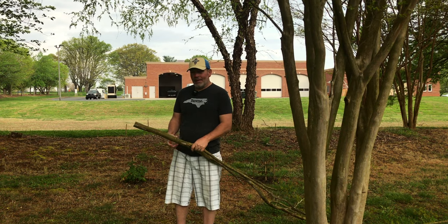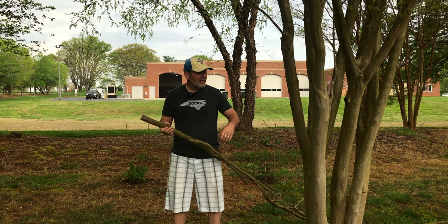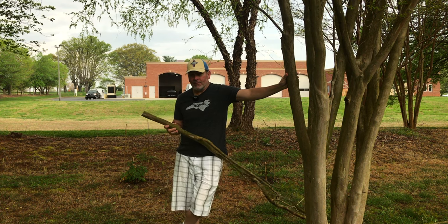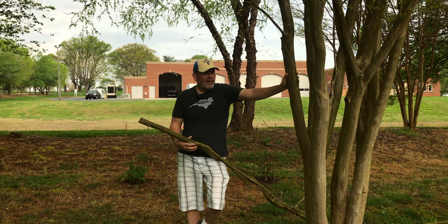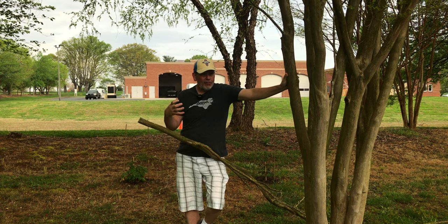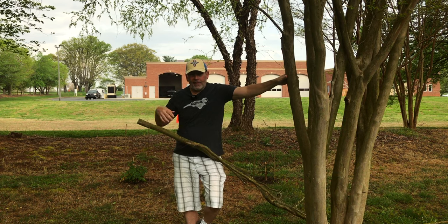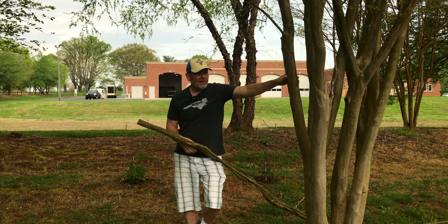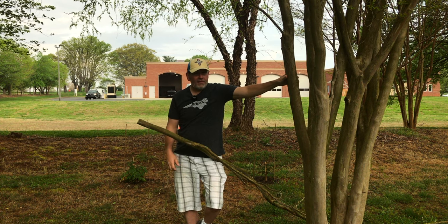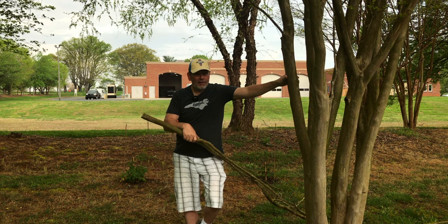You can hear the siren back here from the firehouse. I think it's kind of cool to segue into that for just a minute. I think it's cool to have a fire station right behind us. One, there's the obvious, we've got the fire station here in case we have a fire. But also, I grew up near a fire station. We used to go over on the fire station property and play, and it was a hill. We'd ride our sleds there in the winter. It's got a lot of good memories of the fire station. So it's just kind of cool having one right here in our backyard. And we talk to the firemen and wave at them as we go by, and they're good neighbors. So the occasional siren, I think, is worth it.